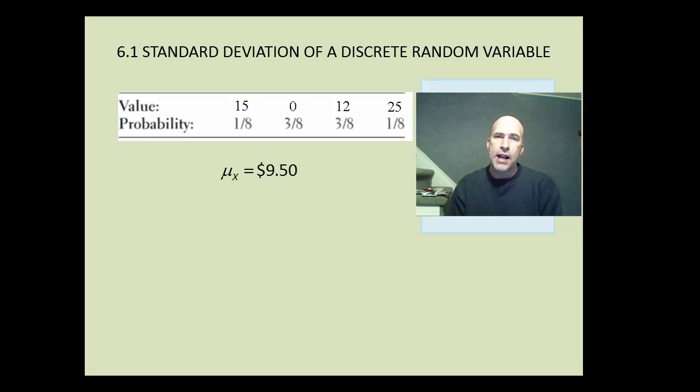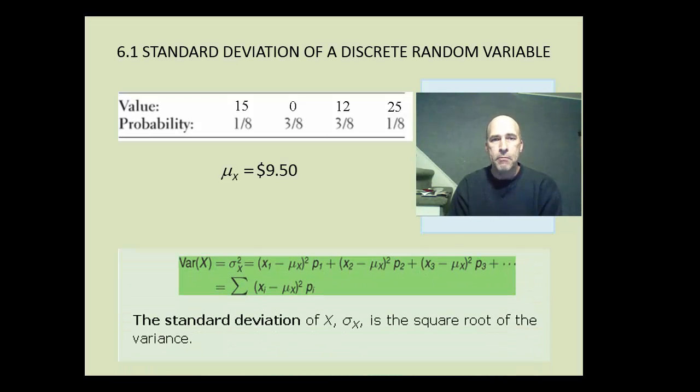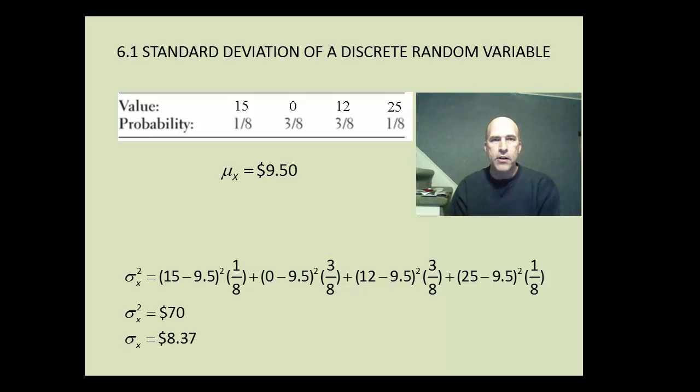The standard deviation does get a little trickier. It has a fairly messy formula that I'll show you here. Again, it's given to you on the AP exam. We do have a formula for the variance. And keep in mind, the variance is just the square of the standard deviation. But notice how it's formatted here. We're going to take all the outcomes, which are x's, subtract them from the mean, which here is $9.50. We're going to square those, and we're going to multiply them by the probability. And we'll do this for all of the outcomes in the list, all four of the outcomes. And then we will add those together, and that will give us the variance. So doing the variance takes a little bit more doing, but it's totally doable. I've done all the work here beforehand. You take all the outcomes, subtract them from $9.50, square those, multiply them by the probability. I added those all together, and I got $70. That's the variance, which means that the standard deviation of this discrete random variable is $8.37. So we have here a game that has a mean play of $9.50 and a standard deviation of $8.37.